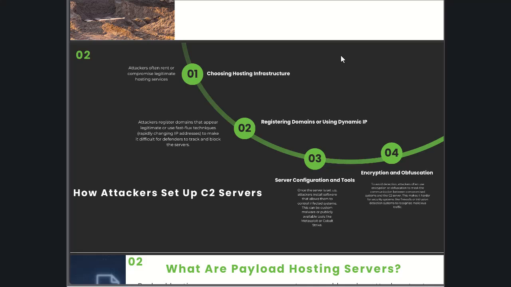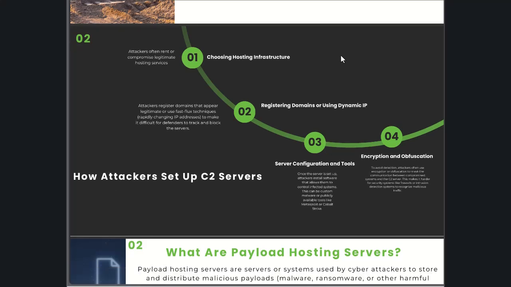And of course sometimes they compromise a legitimate website and access it with an initial access broker, or maybe buy it from other hackers out there, and register domains or use dynamic DNS like No-IP. Again, if you are old school, when an attacker tries to deploy a computer infection attack, they need to set up a dynamic host. No-IP is still popular in the Middle East, and then the server configuration.